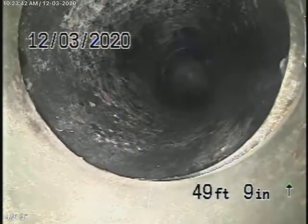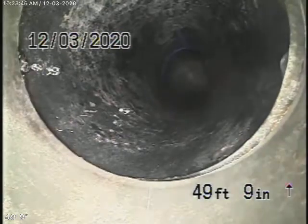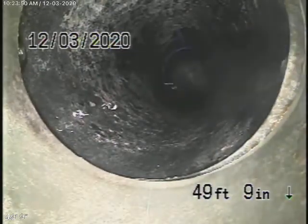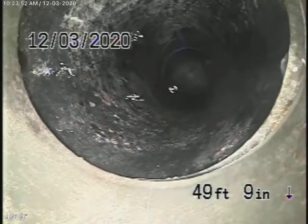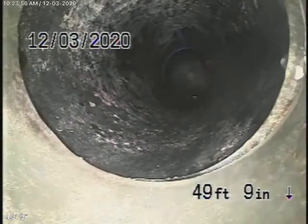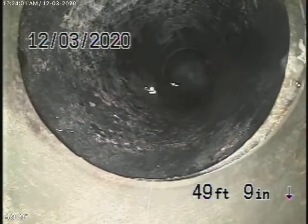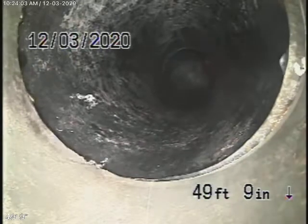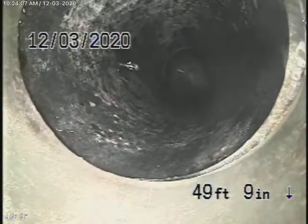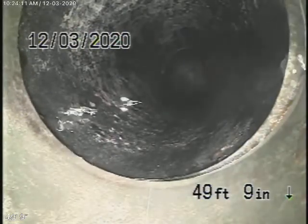We're here at 455 North Ezra Street in Los Angeles, 90063. I had a look underneath the house and saw that the plumbing is not done by a plumber — that's quite obvious just by looking at how it was done. There's a little guest house over here that doesn't have any roof vents or anything. Whoever did the plumbing is definitely not a plumber, so I would highly recommend you get a proper plumber to come inspect it, because it's not done to code.